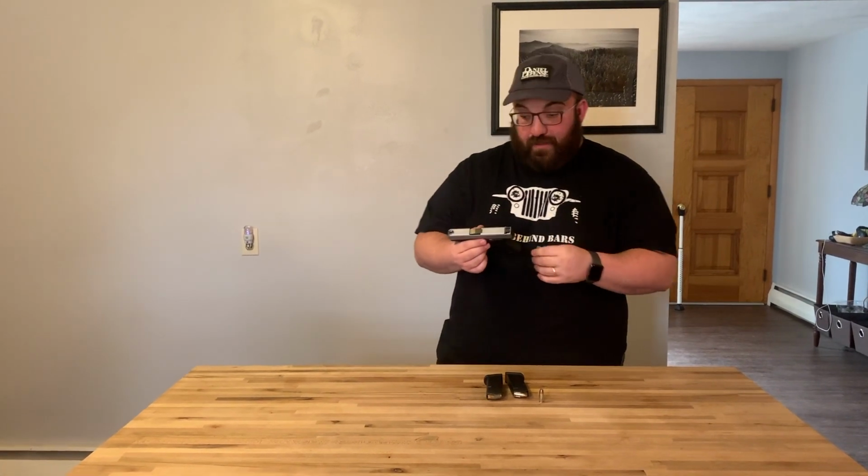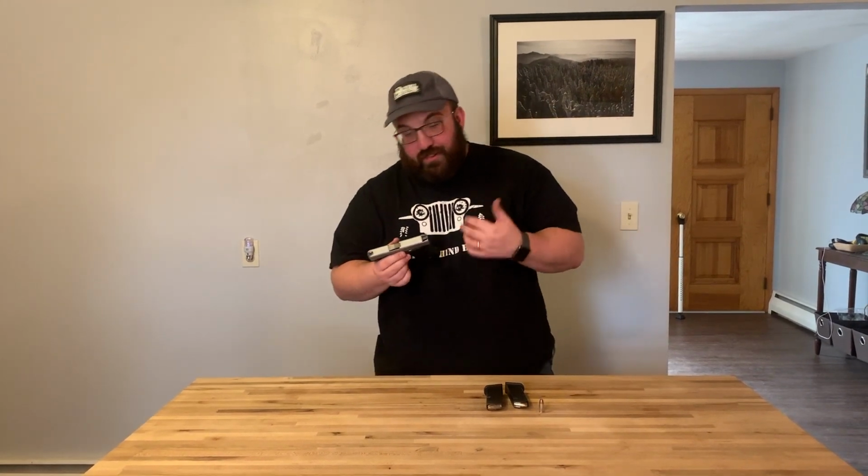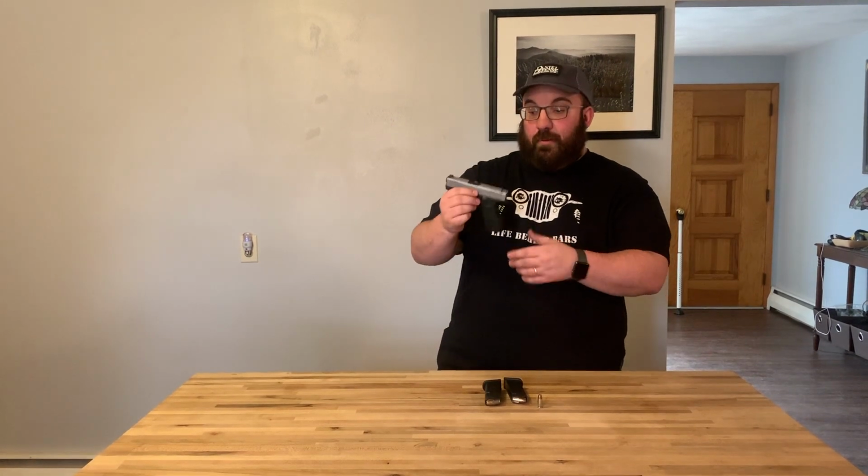The other upgrade I will need to make to this gun but haven't made yet is I'm going to do something about that trigger. It's just a little stagier and a little, I don't know what the word is, I guess stiffer than triggers I've had in the past from Glocks. Incidentally, my G43 trigger gives me no problems at all. Some triggers I upgrade, some I don't.